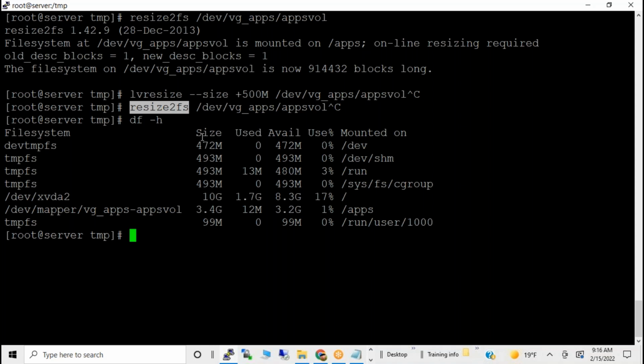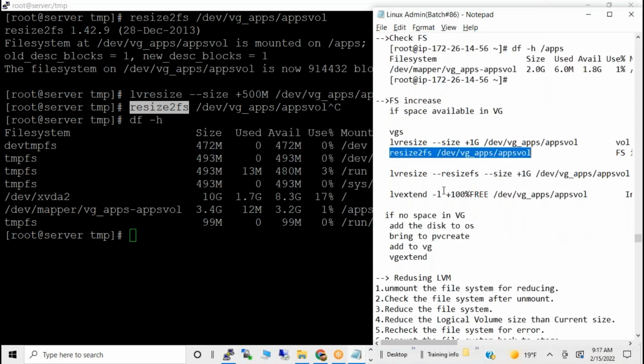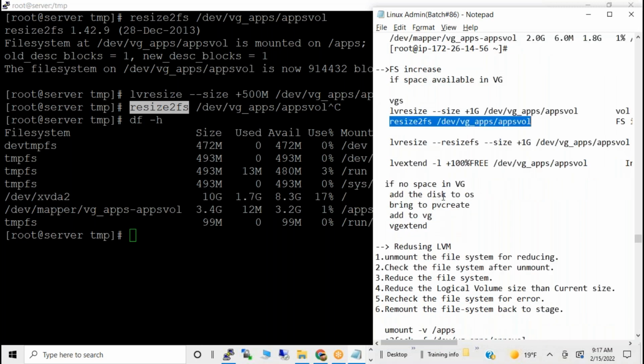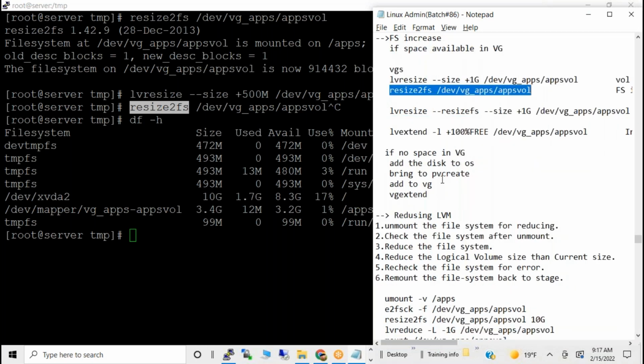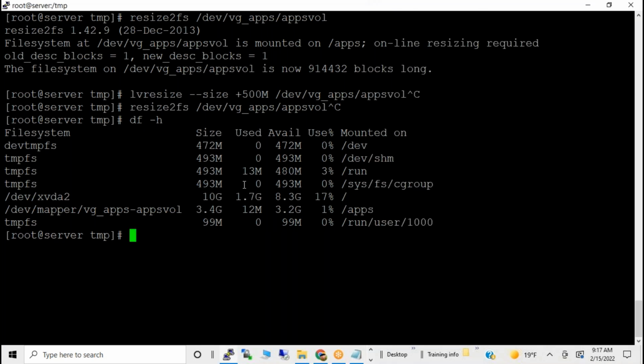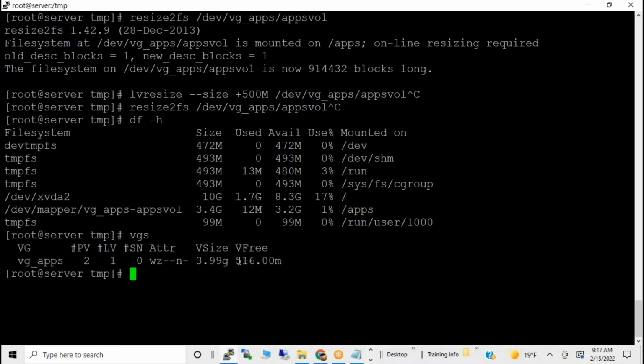Sometimes you can decrease the volume also. Reducing a volume, you can't do online. Make sure of that. If no space is available, you can add a disk to the OS again, same story, then bring it in with pvcreate, then vgextend. Same story as how to increase the volume. Suppose the space is available, then you did it right. Imagine there is not much space in vgs, only 500 MB, and the customer is asking for another 1 GB.